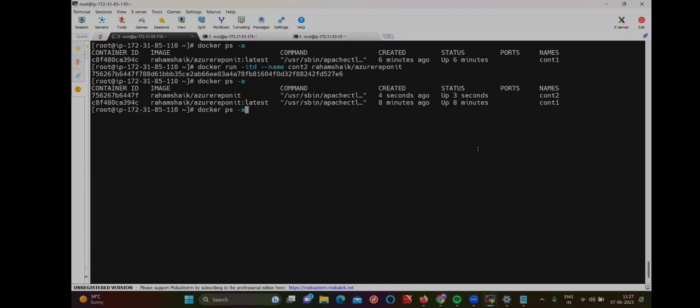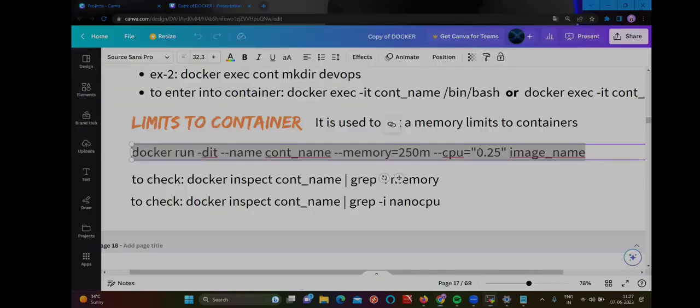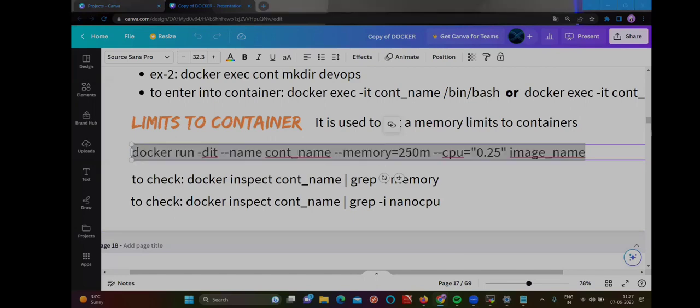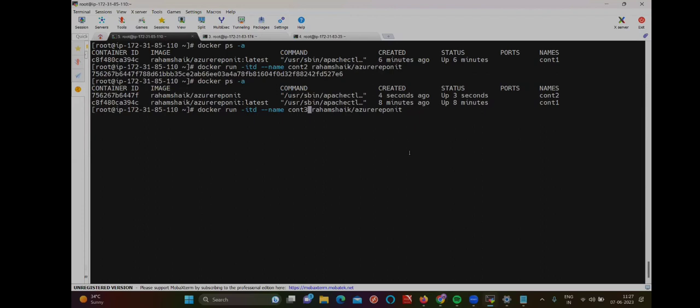But if I want to give my own memory and own CPU, let's create a new container: docker run -itd, --name container3. And to restrict this, --memory. After the name, --memory. How much memory do I want to give?